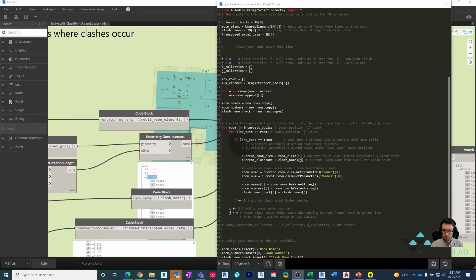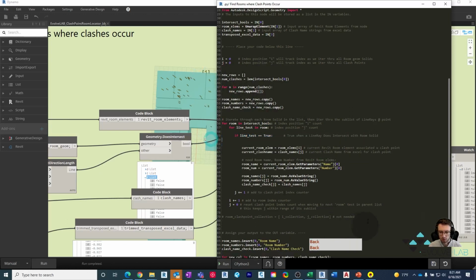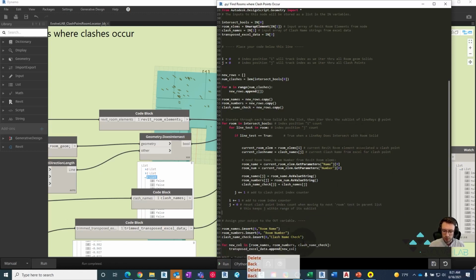So just realized this is from an old piece of code. This I and j collection, we actually don't need these. We're doing it live, I guess. We were using these before to keep a running tally of where these clashes occurred and which room they occurred in by keeping track of index locations. We've gone ahead and done away with that. We've gone on a different method here. So I'll include it in the script, but actually no, I won't, because you don't need it. Let's keep things simple. But it's a method out there. Anyway, so where were we?